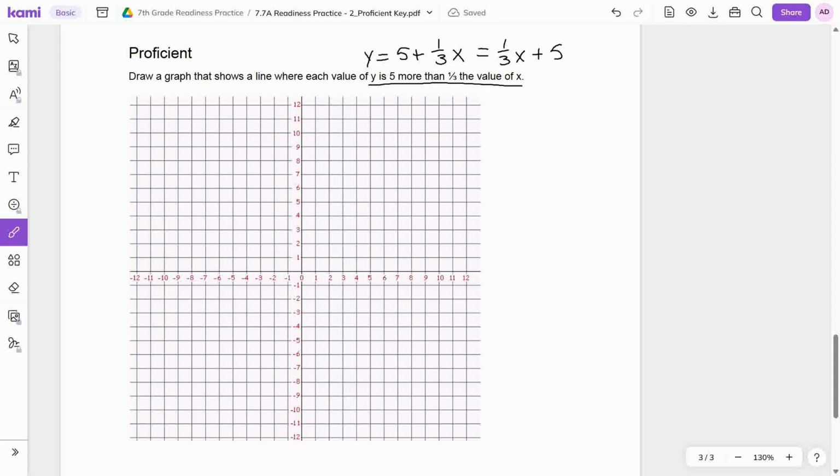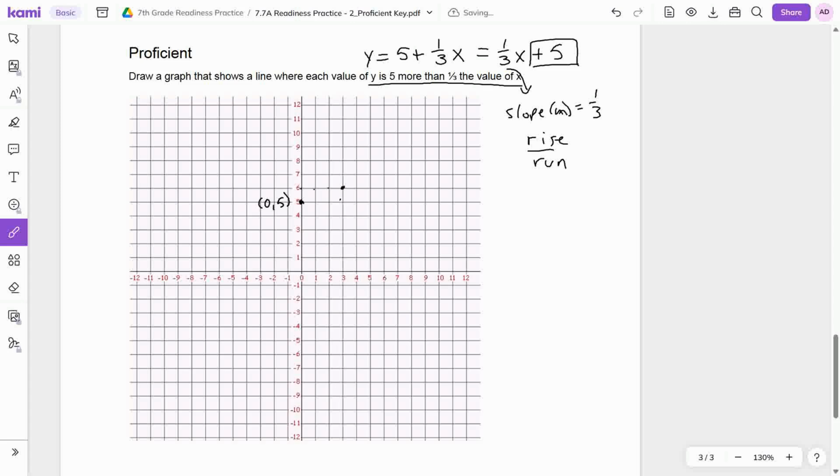Now, you see this plus 5 right here? This lets me know that that is going to be my y-intercept. So I'm going to plot that right there. So I've got a point right there, and that's going to be 0, 5. Now they also give you the slope. Slope, or the m, equals 1/3. So really what that is, that's a rise over run. Change in y over change in x. That means it goes up 1, and it goes over 3. 1, 2, 3. It's a very shallow slope.